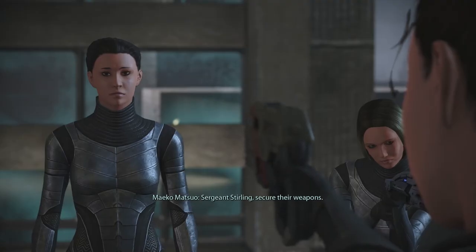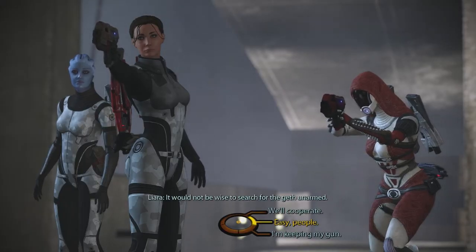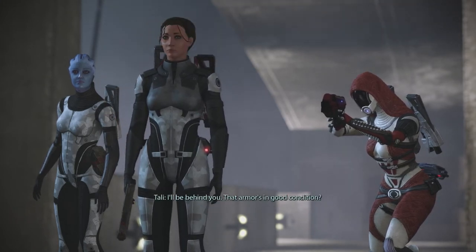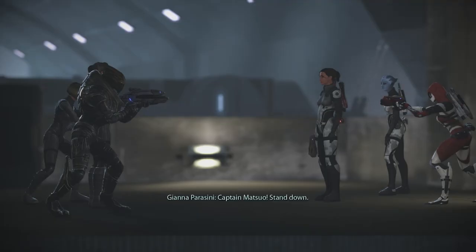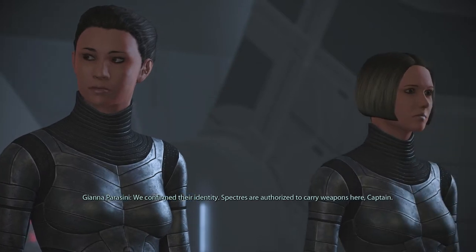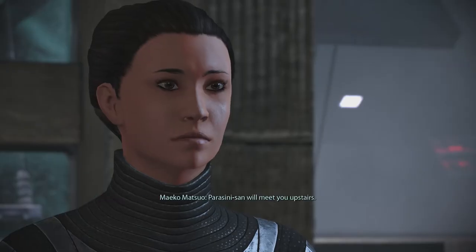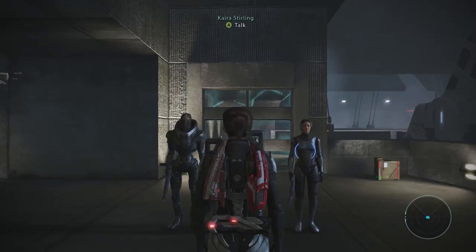I love how Liara just pulls out her biotics. It would not be wise to search for the Geth unarmed. Let's not start a fight. I'll be behind you. That armor's in good condition. Captain, stand down. We confirmed their identity. Spectres are authorized to carry weapons here, Captain. You may proceed, Spectre. I hope the rest of your visit will be less confrontational. Parasini-san will meet you upstairs. Behave yourself. Shut up, Karen.